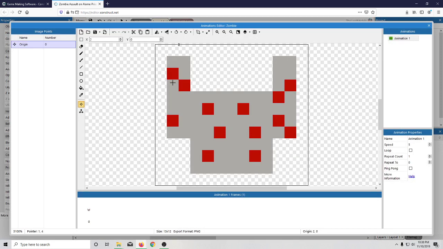Let's set the pivot. Set pivot point here. That's close enough.